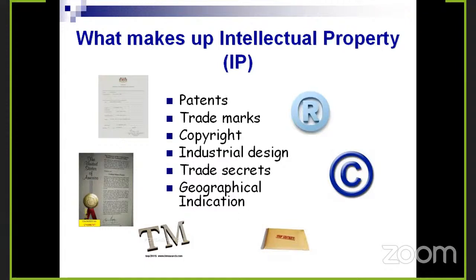So basically, let's suppose somebody designed a drone. The drone may have certain unique features which make it function better or improve its efficiency. Those features can be protected through a patent. Whereas if you come up with a very unique design of the drone also, that can be protected through an industrial design application. So it's very much possible in engineering that products can be protected both by a patent and an industrial design, and both of them need to go in parallel.